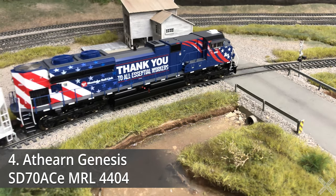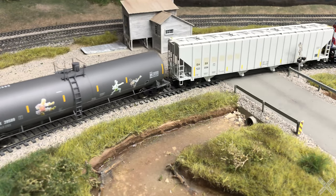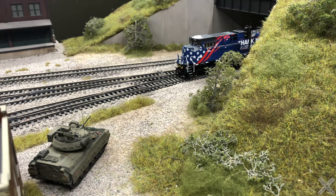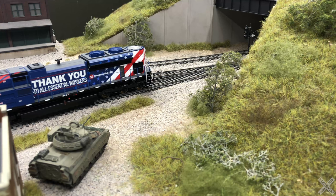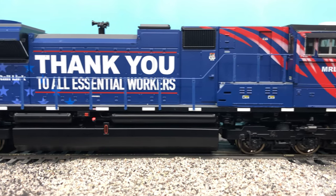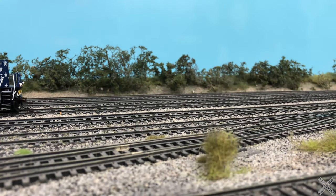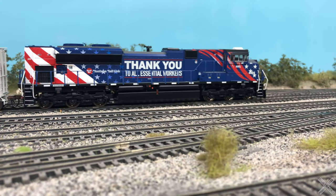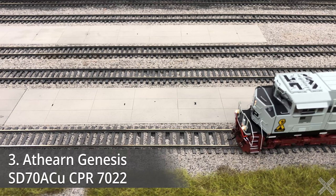For the fourth best of 2022, we come across the first locomotive on the list: the Athearn Genesis SD70ACE in Montana Rail Link. While I did end up reviewing the UP Heritage unit, the gem from that release was the Montana Rail Link 'Salute the Essential Workers' special paint scheme. I was very happy I was able to pick up this unit, as like many other sought-out releases, once they're gone it's very difficult and expensive to acquire. This was especially true for the Montana Rail Link units — right before this run of SD70ACEs it was difficult to find any Montana Rail Link models, and prices often went for near or higher than MSRP for 10-plus-year-old models. The Genesis 2 SD70ACE did achieve a less-than-stellar rating in the review, and this unit even has a broken headlight needing repair, but overall the Montana Rail Link SD70ACE is a great model with a great special paint scheme.